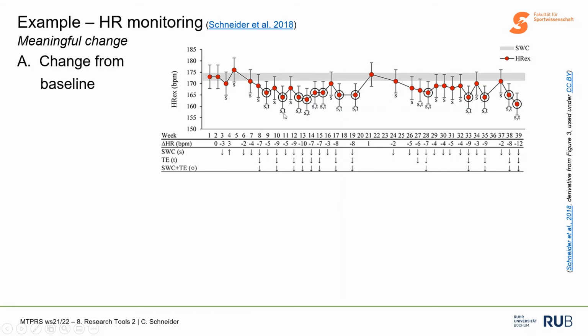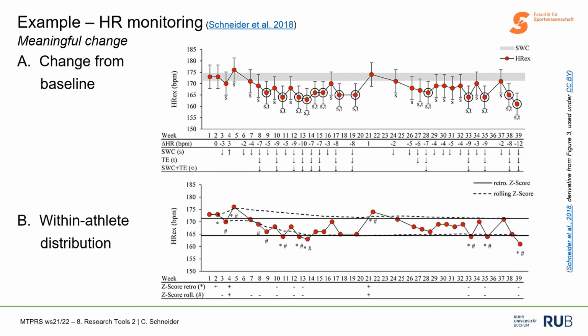We could use this in monitoring practice, but of course we would not also add this table below. We would not use all this different information. We would not use these different labels down here because it's just too much information in one figure. But another way of looking at different ways of making a decision basically is we can also try to use different reference ranges based on individual distribution.